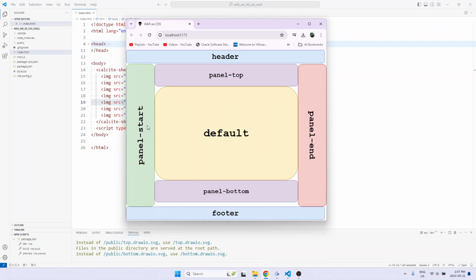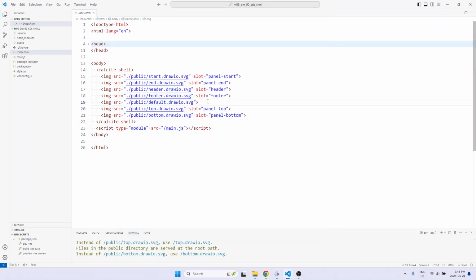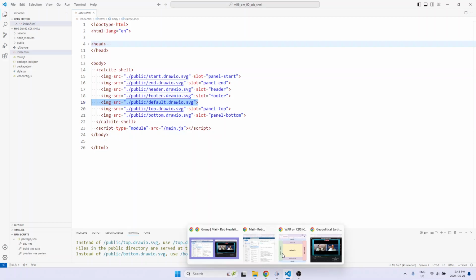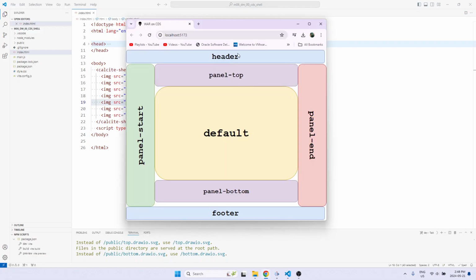And again, if you don't say where you're going to put something, if you're not specifically going to put it in the header, the footer, the top, the bottom, the start, the end, then it's going to go into this default area here, right? So this gives you just a visual of what this shell is, and visually, this is what it looks like and where you can put content. Okay, so that's all I wanted to show in this video. So that's all for now.